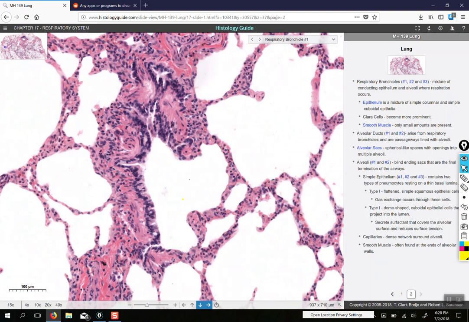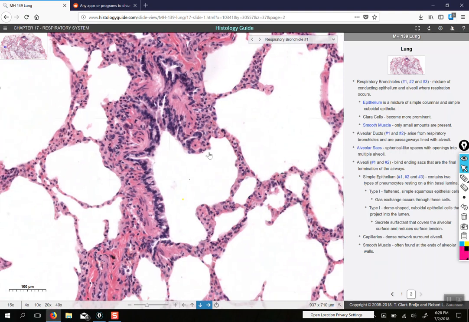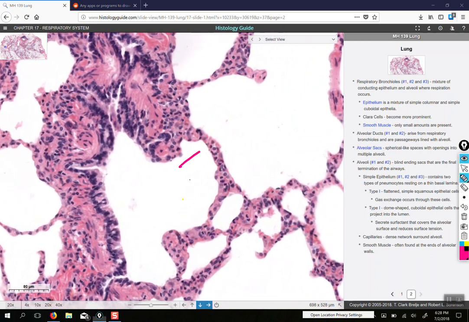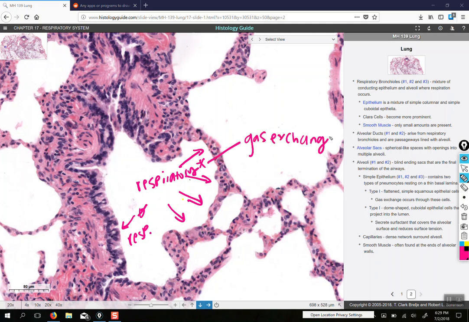Ah, this is perfect. Okay, so usually when you see one of these, you see about half of it because it quickly gives way to alveoli. So we have this, is the respiratory portion. You can see there's alveolar cells, and then this is not respiratory. That is the epithelium that is not for gas exchange. So what I mean by respiratory, and I'm going to put an asterisk up here, is gas exchange.